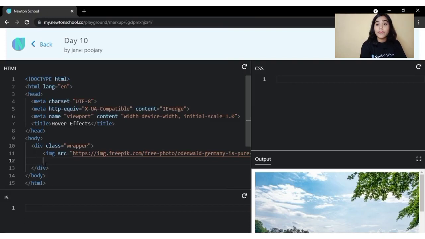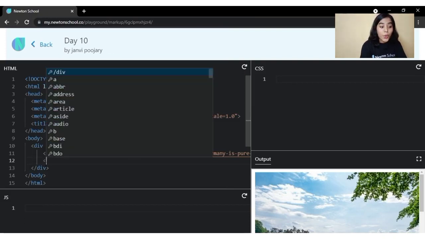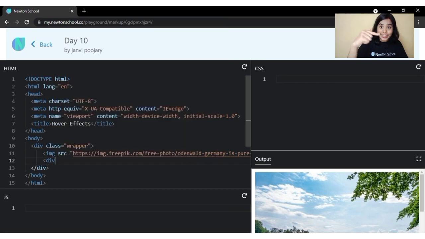Because whenever somebody hovers on that particular card, we want some text to slide in from down, right? So that's why we want that. Inside that overlay we will write one more class as content, and inside that we will write the content which we want to slide in.